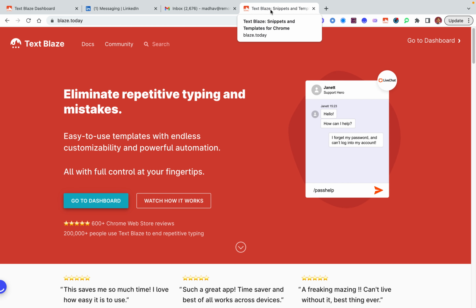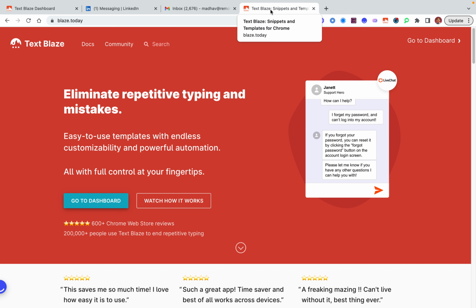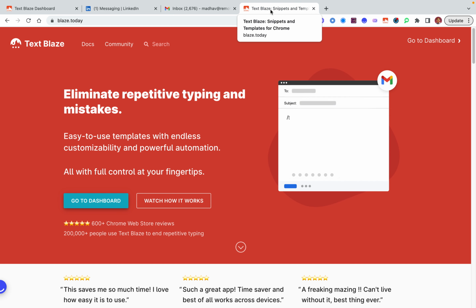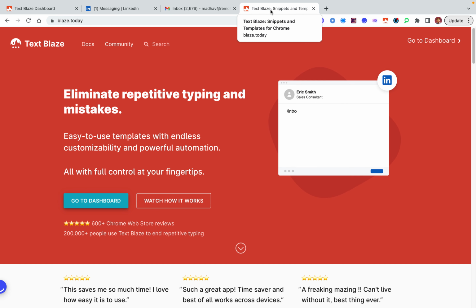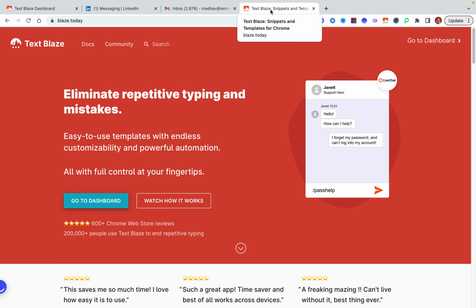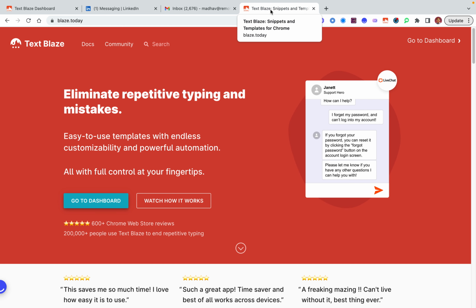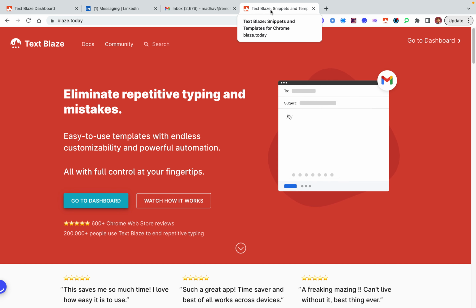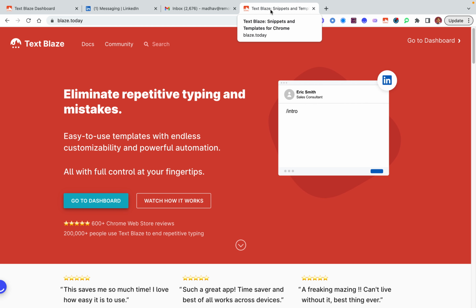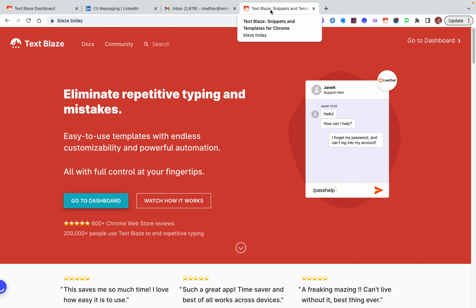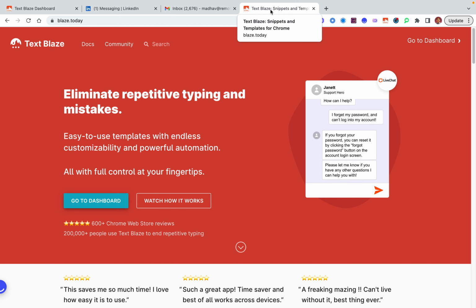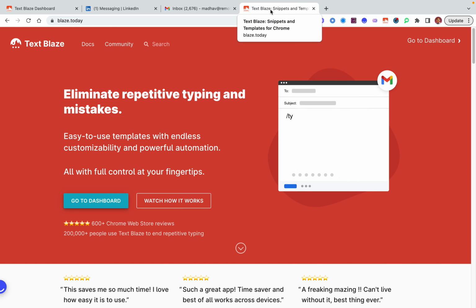And the basic premise is just this: with typing as well, the 80-20 rule is applicable. 20% of your typing has 80% of the value, and vice versa, 80% of your typing has 20% of the value. When you're sending a guest post pitch to a blog, the most important bit is the personalized part, like the three guest post ideas that you have.